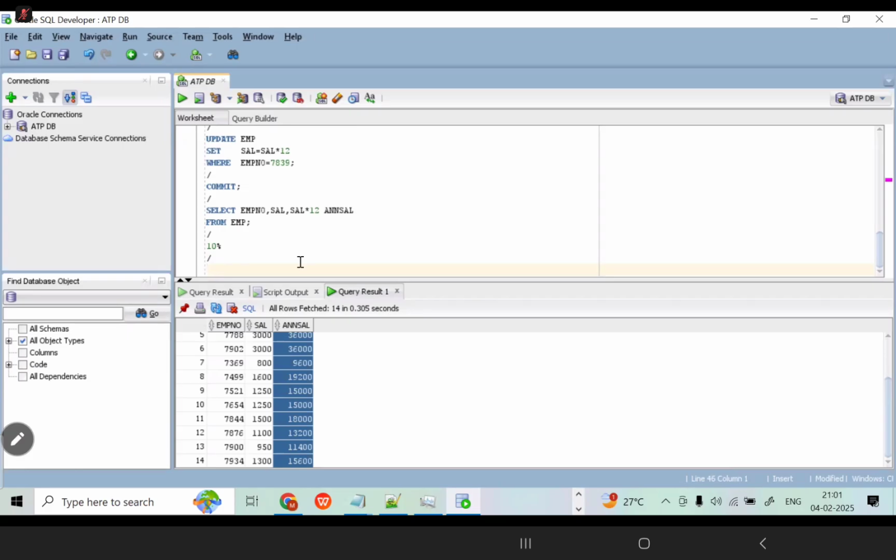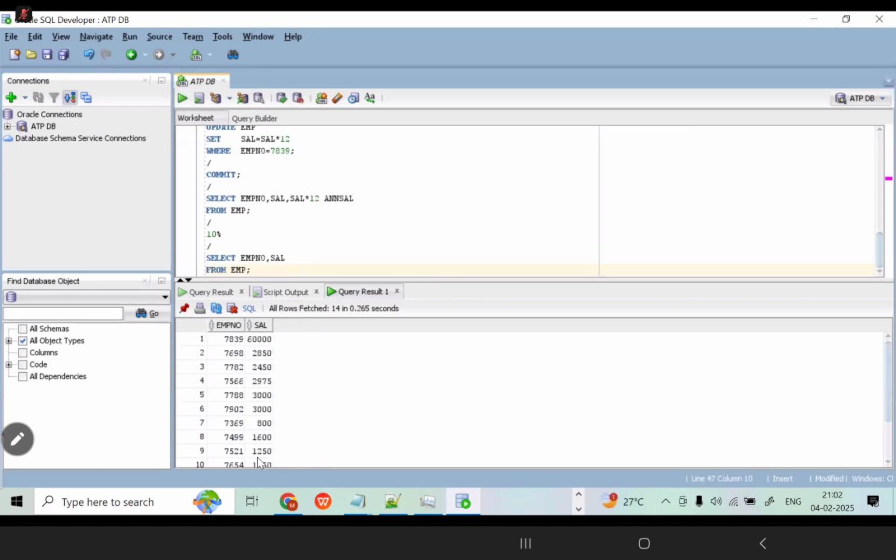First we can write the select query. Later we can write the update, no need to worry. Select just any column, for example, for reference. For employee, I am going to take the employee number only, and salary. First, you can write the query like this. Now it can display each and every employee's salary only.